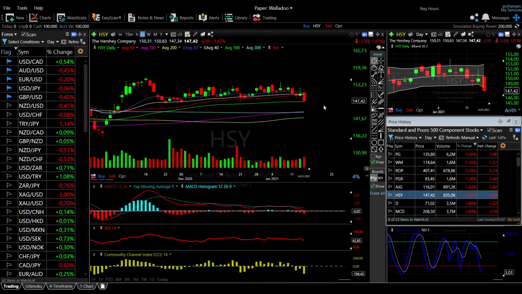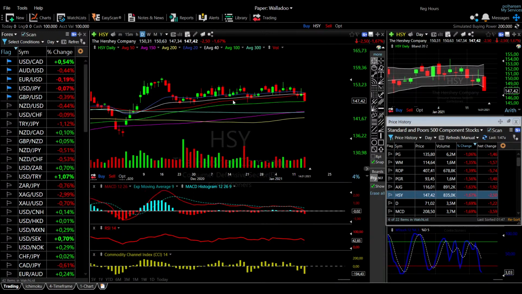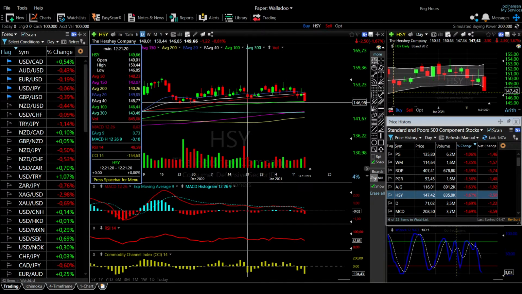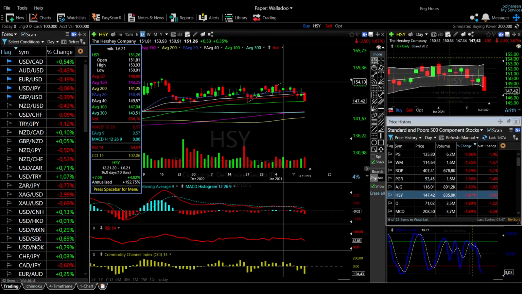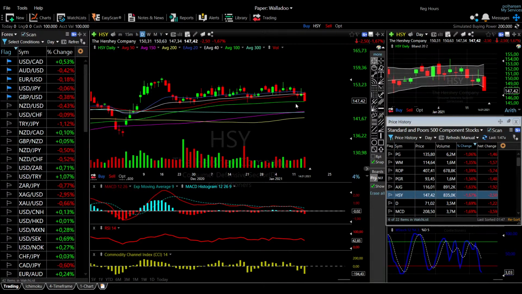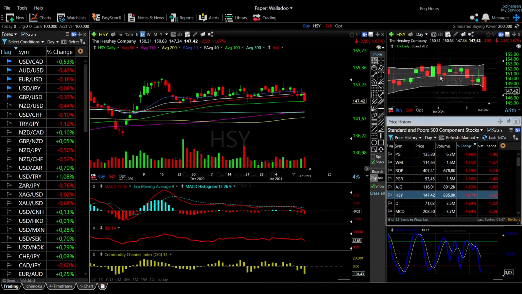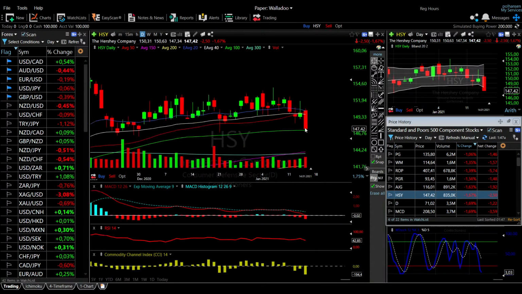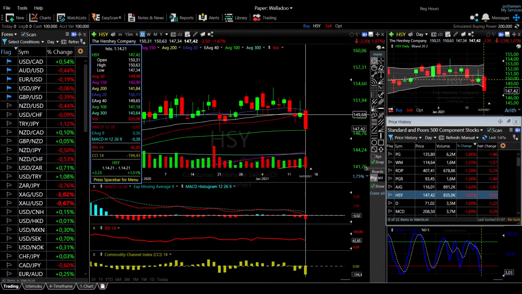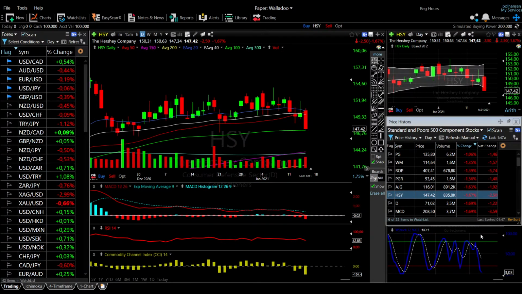This one is looking very interesting. So this is HSI. As you can see, we are just above the 100 moving average. And the last time we were above the 100 moving average, we had a major rally all the way up towards this level. So 4.8% was the rally after we hit the 100 moving average the last time. We were also roughly here at the 100 moving average, and this was an even bigger rally. So here we also are way outside of the Bollinger Band. So I would be really surprised if we didn't get a pullback at least towards the 40 exponential, so a rally of roughly 1.51%.